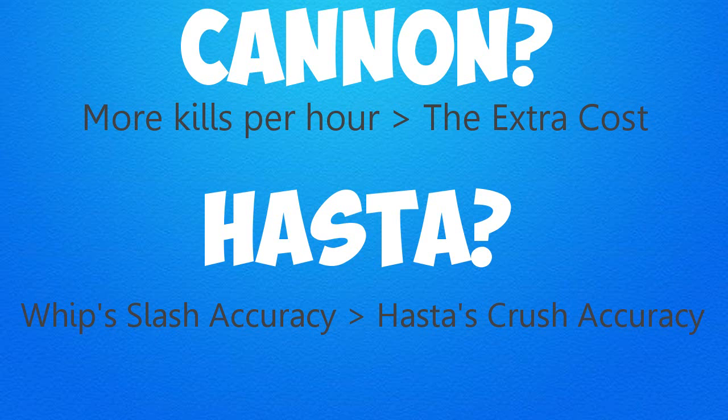pretty quickly. So any help you get from the cannon is actually worth it, because more kills per hour when they're roughly 15k per kill is going to result in profit. Even though you're spending more money on cannonballs than you would just normally killing them, which seems a bit counterintuitive, you actually make more money because in turn you're going to get quite a few more kills per hour.